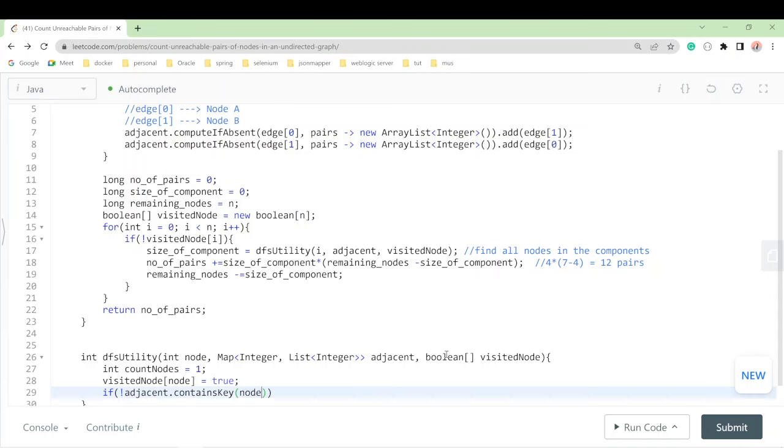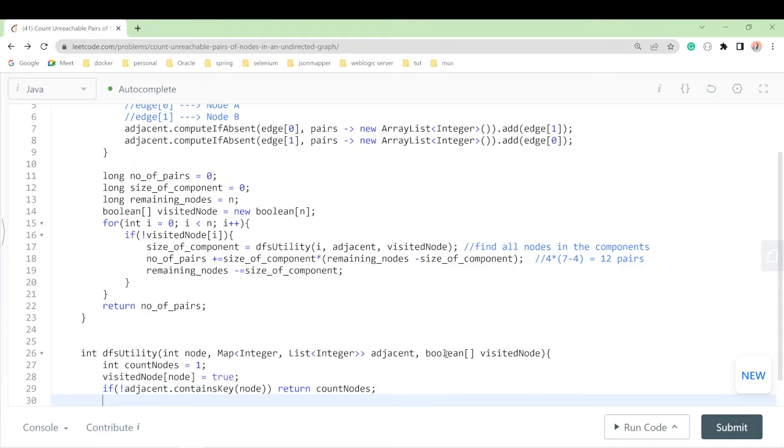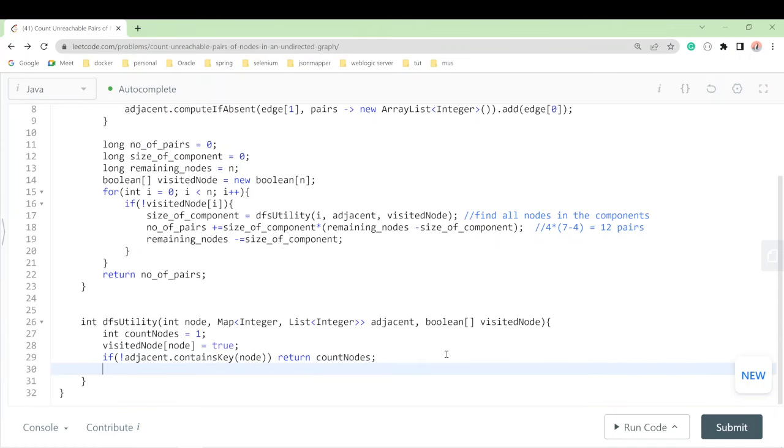If the node is not in the adjacent, it is not doing anything, so we will just return our count node. If it is in the adjacent, then we will continue doing our code.